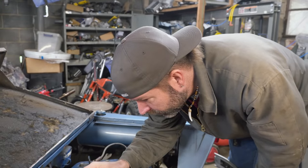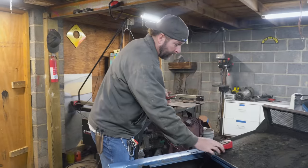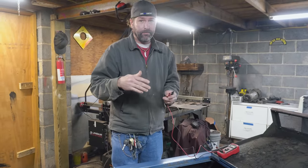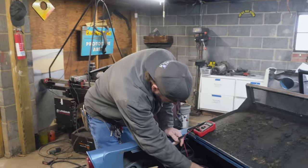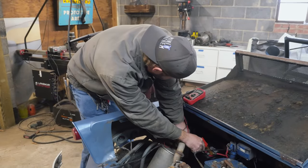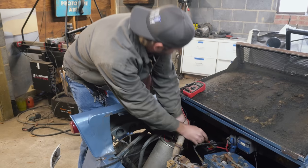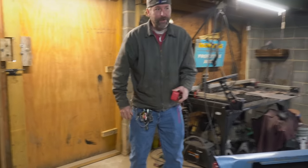It didn't say. You never know on old stuff. 110 cold cranking amps. It doesn't say. I'm really glad y'all mentioned something about is this 6 volt or 12 volt, because I have no idea. It is a pretty small battery, but that could be a 6 volt, but I'm going to say it's a 12 volt. It's 12 volt. Okay. I'll take your word for it. Okay. Well, it's reading 12 volts.